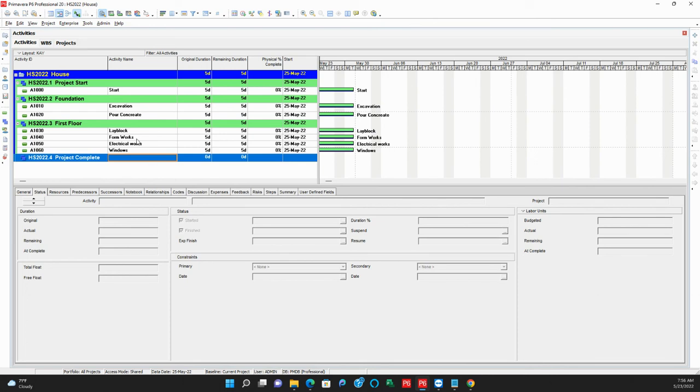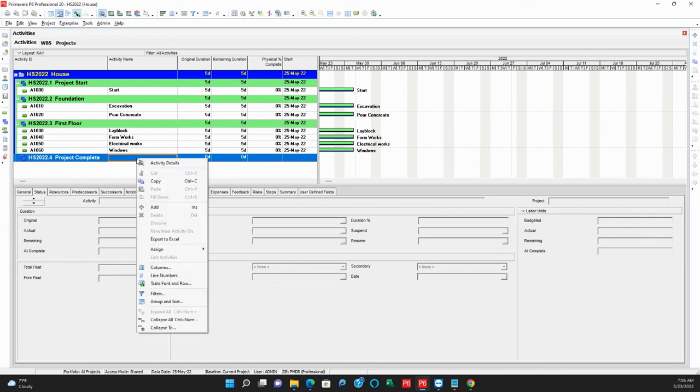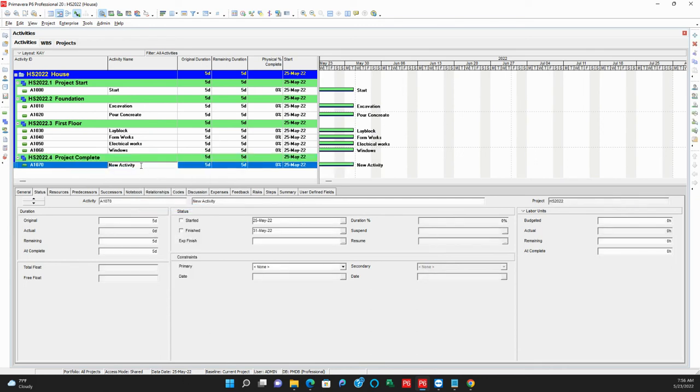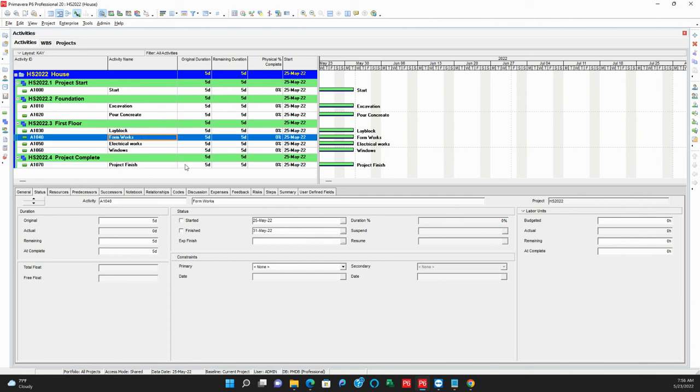The project complete WBS, you have project finish as the activity. Right click on that and add it, and type the name of the activity, project finish, right? So this is how to add activities under the WBS you have created.